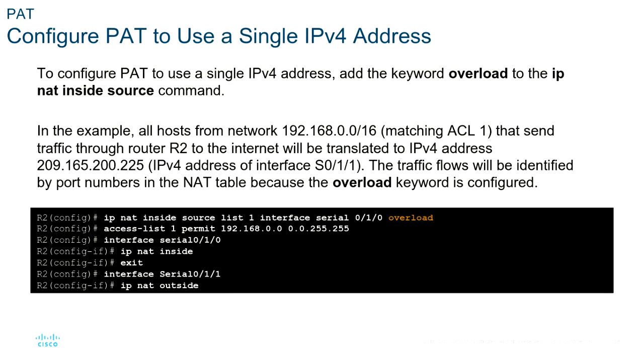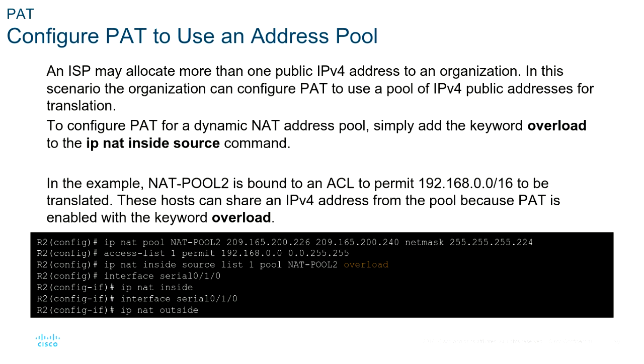So this keeps everything appropriately separated. Oh, it's possible for an ISP to allocate more than one public IP address to an organization. So in this case, similar to what we did before with dynamic NAT, we had a range of addresses from 209.165.200.226 through 240. We could use those, how many is that, 14 addresses? And we can use those 14 addresses and spread those out and have our thousands of employees use that.